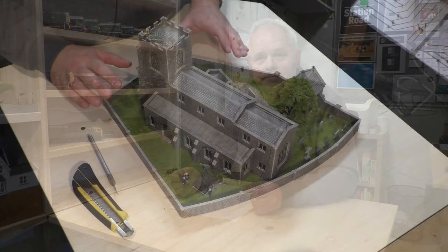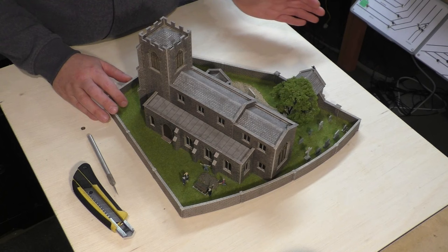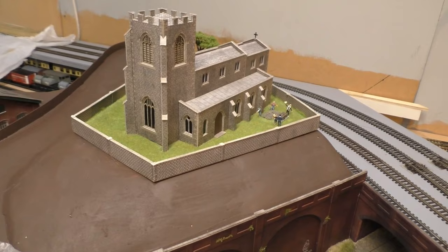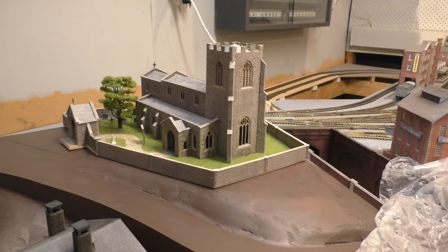So we will start with the church scene and an explanation of what I was about to do and how I tackled that whole church scene. So one of the initial aspects about the current or existing churchyard is it very much was based on the original location of where this church used to be before the extension began. And of course it had a much more confined space, and quite an unusual space in some respects to what could fit within that area. So with that in mind, there was a number of things to consider with this church. The first one was, do I just keep everything exactly as it is, position it back in the layout which I've accommodated for, and that was part of the plan during the hill construction.